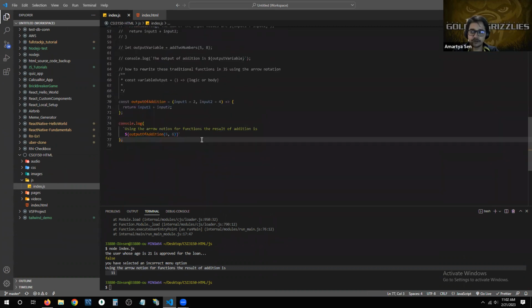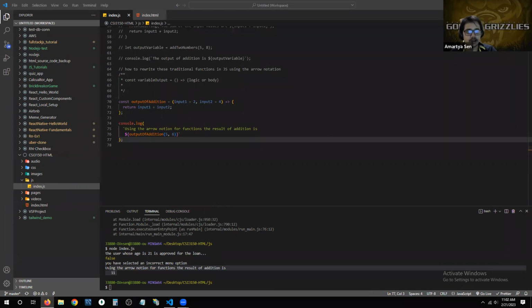And the whole purpose of doing this is to make the code base a little bit cleaner, a little bit more compact in nature, right? So that is how we want to write our function statements, okay? So that is all there is to functions that you have to keep in mind at this point of time, right?